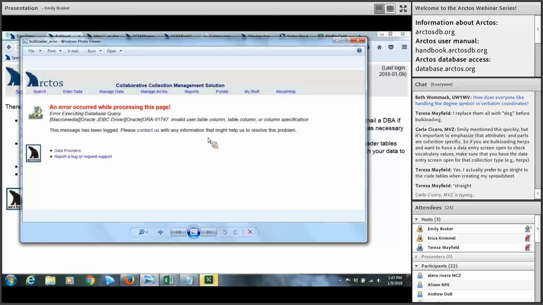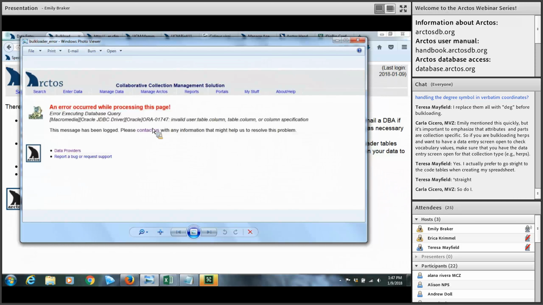It can result from not having all the required columns or a misspelled or duplicate column name. So that's a good time to check your columns against the bulk loader builder template if you're working from an older version, to make sure you're up to date. It may also result from having an extra blank row at the end of your data set, which Excel often adds.